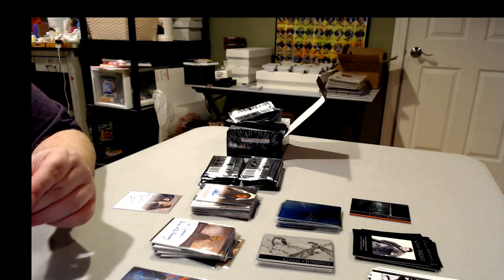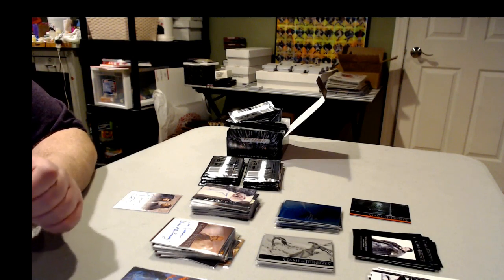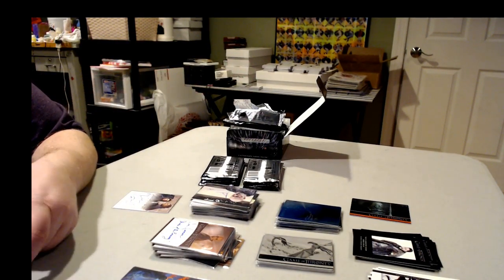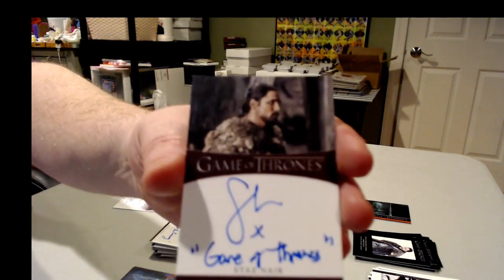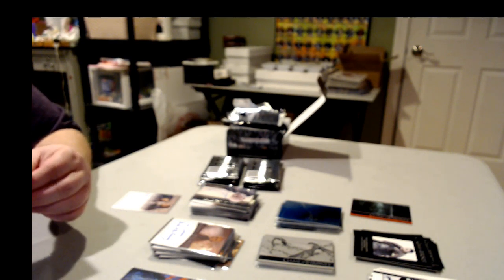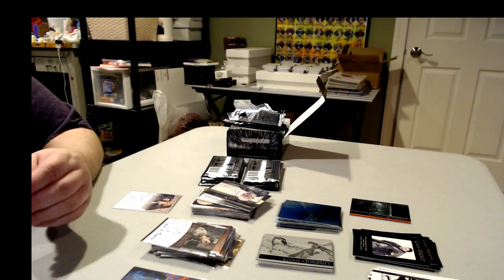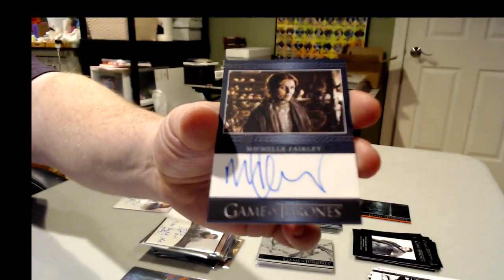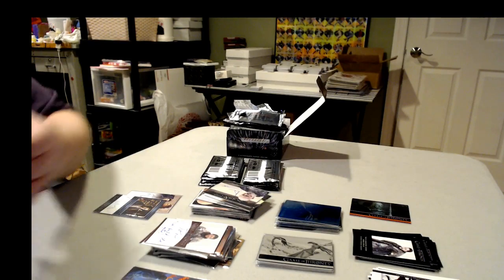Hey, well, like Euron says, you can't kill what's already dead, right? That's one of his inscriptions. Game of Thrones. We Held the Gate. Here's the blue border for Kate. And gold of Dan Hildebrand.